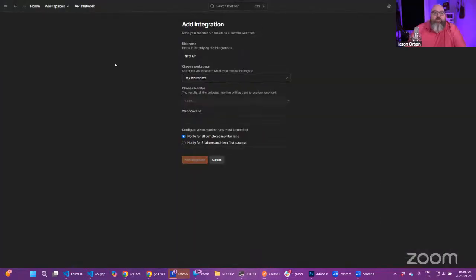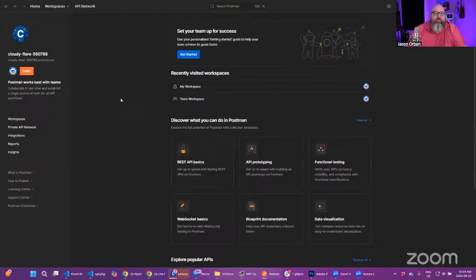Postman is another program for monitoring webhooks and interacting with APIs, if you don't have the whole system set up. You can go and set up an API in here, or you can send a webhook. You can send information across, connecting with different APIs, and then you can see what responses you get back.